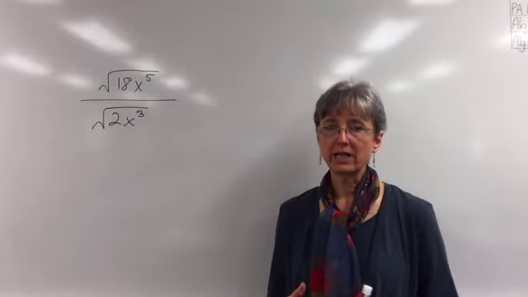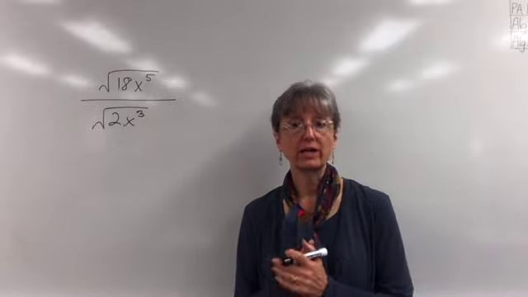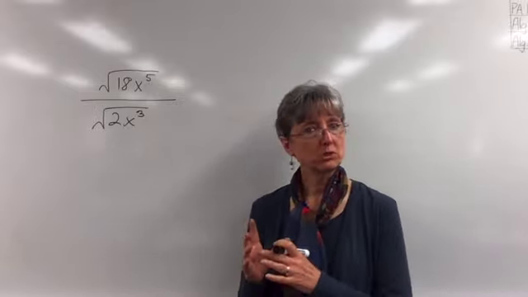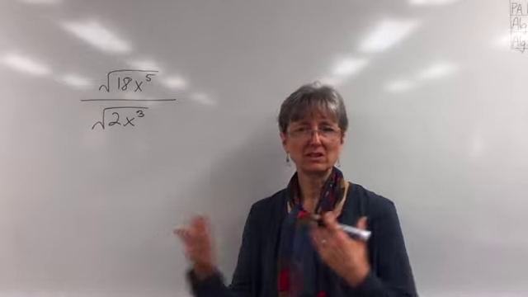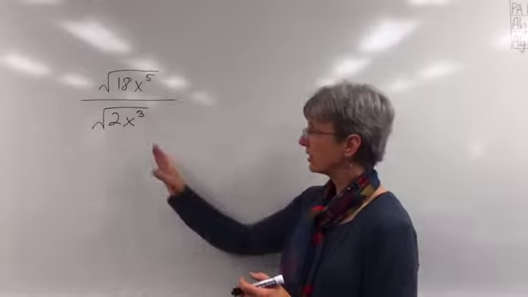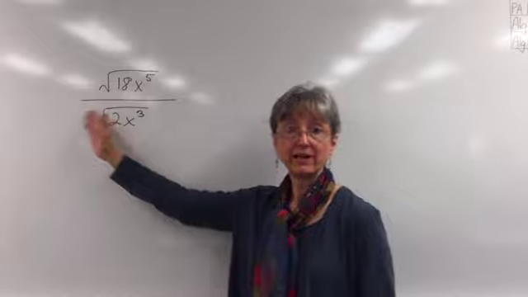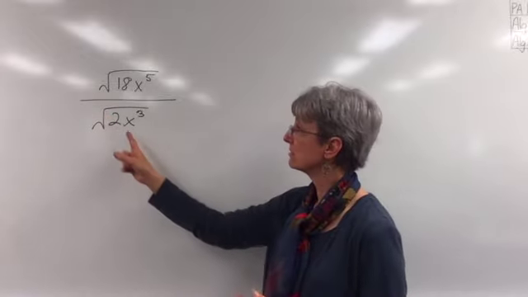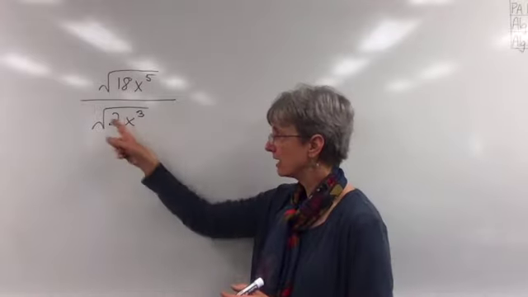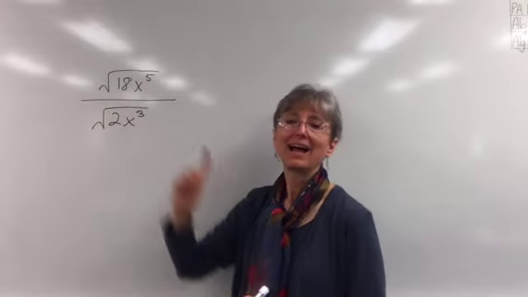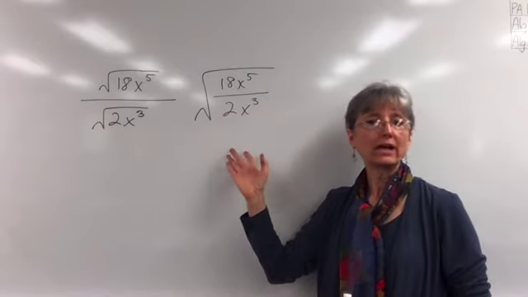We worked with multiplication and we realized that when our indexes were the same, we could go ahead and multiply. A similar type of rule applies with division for the same reason, because they're the same things, just backwards, right? So if I have something like this, the square root of 18x to the 5th divided by, because that's what a fraction bar means, the square root of 2x cubed, look at the indexes. If the indexes are the same, I can write this as 1 root. So when I do that, it would look like this.